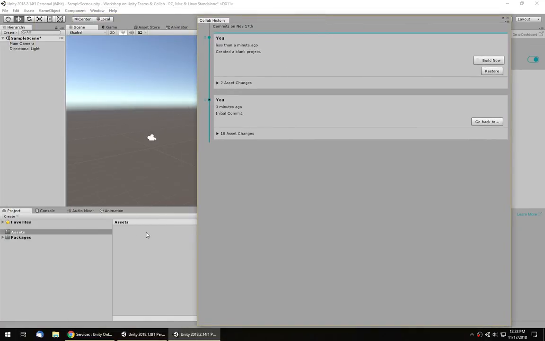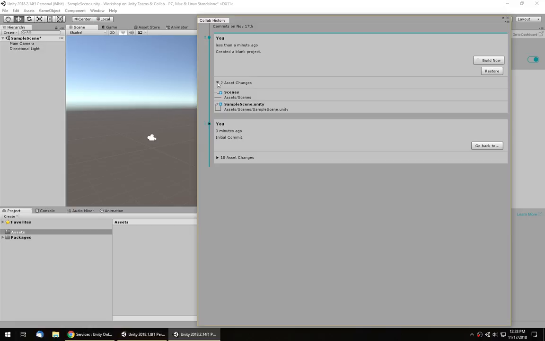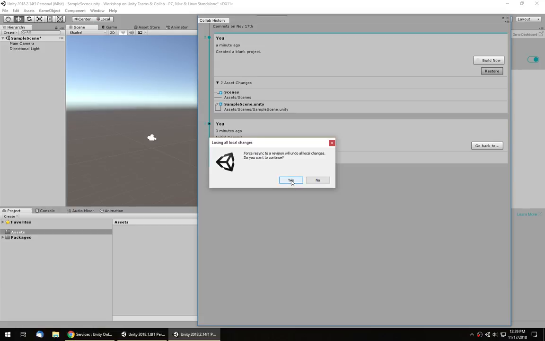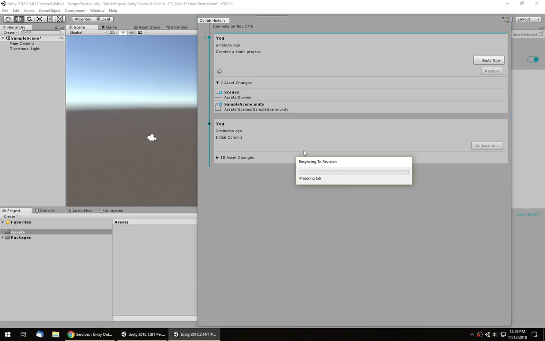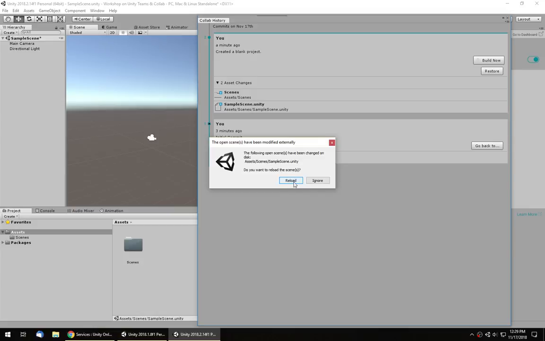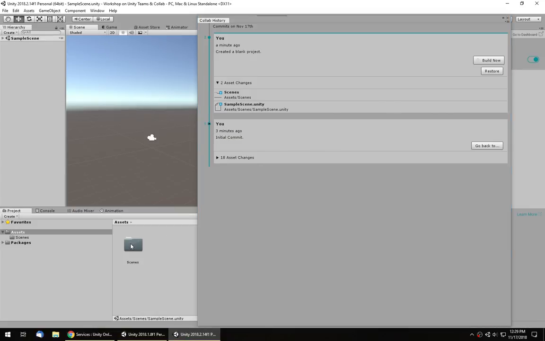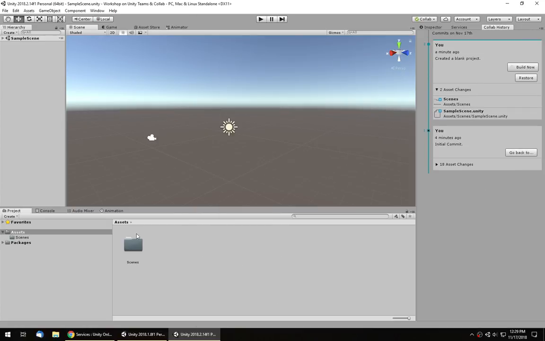So you may have noticed that my scene disappeared because this is before the actual project got instantiated, or at least the scene got instantiated. It's interesting to see. Doesn't really matter. Let's just go back to that because obviously I want my scene back. It's gone. I want it back. So I'm gonna hit restore. And yep, hit yes. Reload. Okay, great. My scene's back. As you can see, it's back. Let me just put this in the corner here. Okay. So now my scene's back.